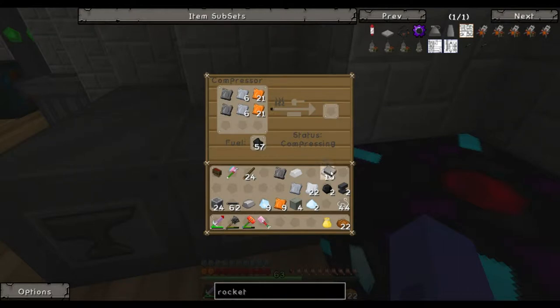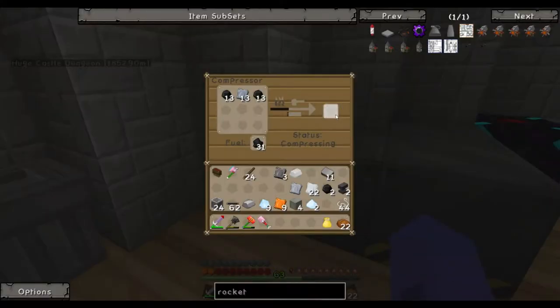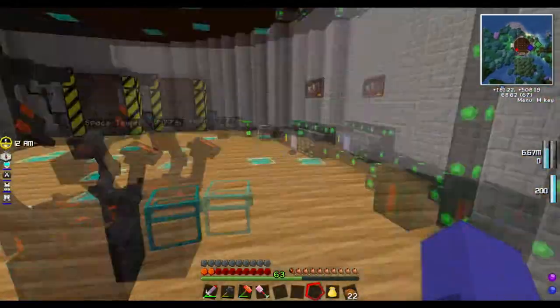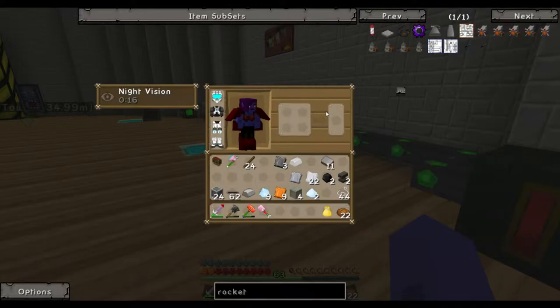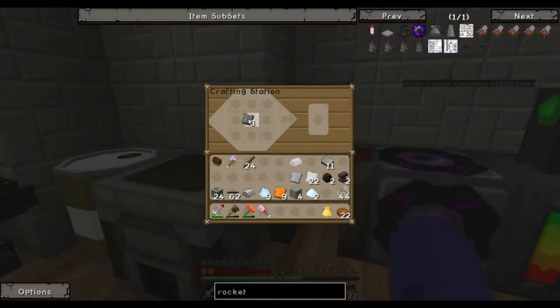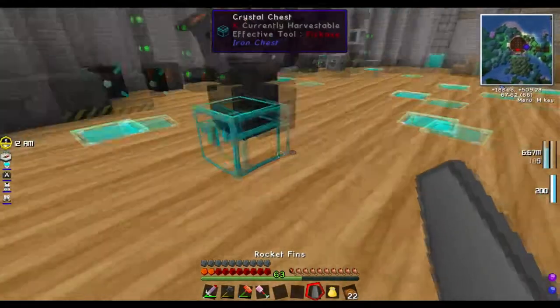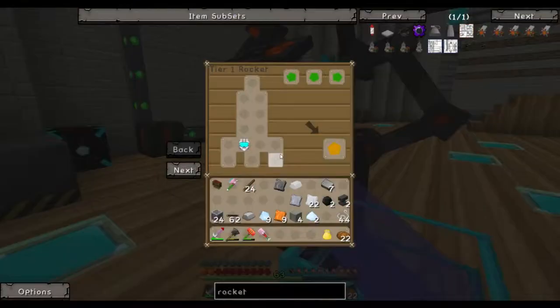The electric cables need to be moved. Okay, I'm gonna make a rocket gun. It should be in a normal crafting table. Until I have four heavy duty plating. There we go, one rocket fin. This is actually progress towards a rocket. This is happening. Yeah, it's actually happening.